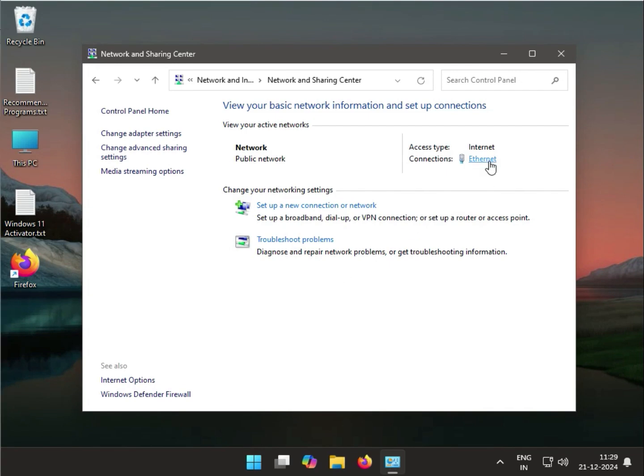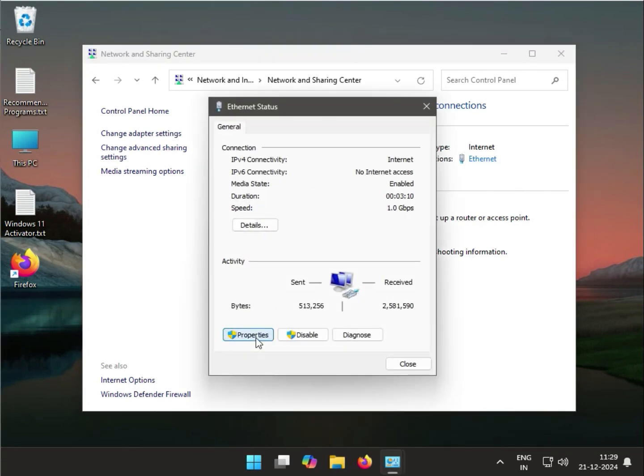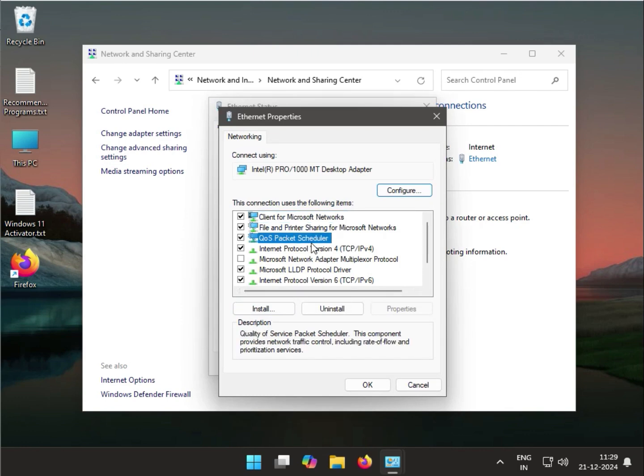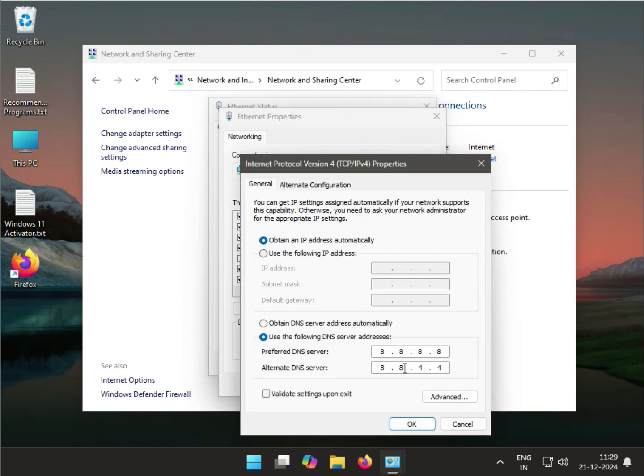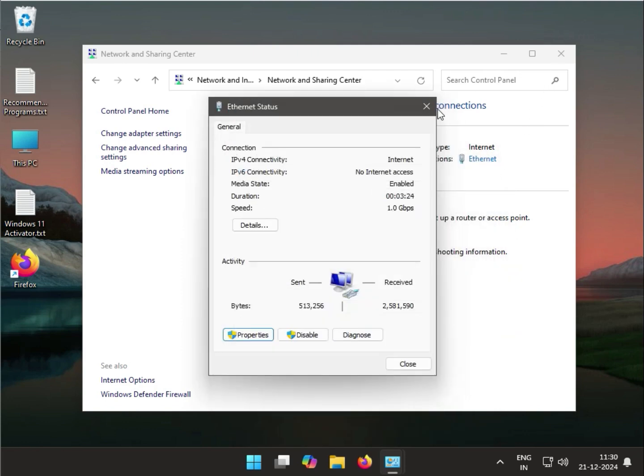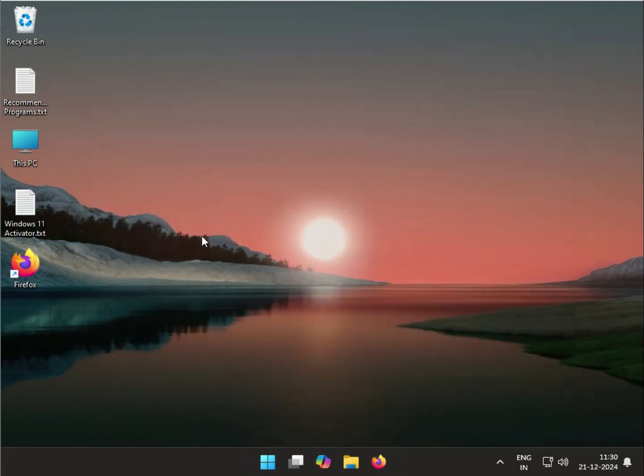Then click Ethernet and Properties, click on IP version 4 and enter the DNS primary 8.8.8.8 and secondary 8.8.4.4, and then OK, Apply. This is the first method, to check DNS.